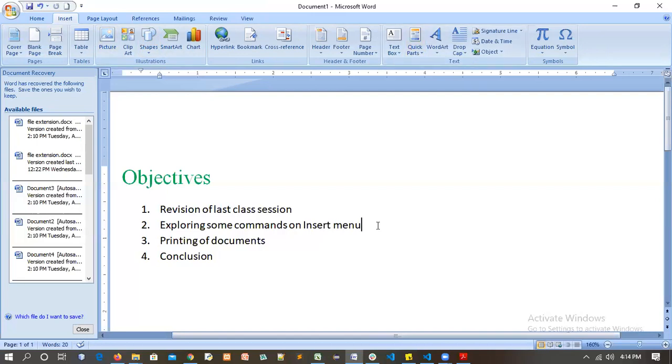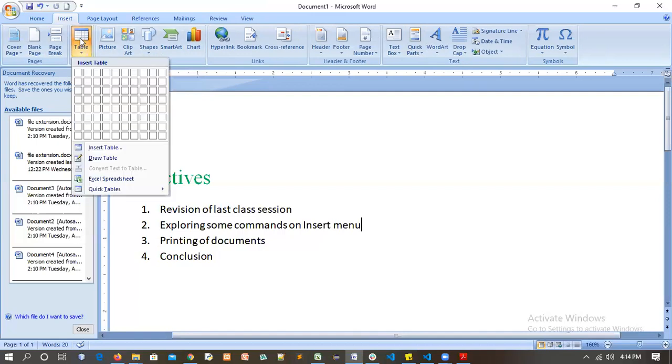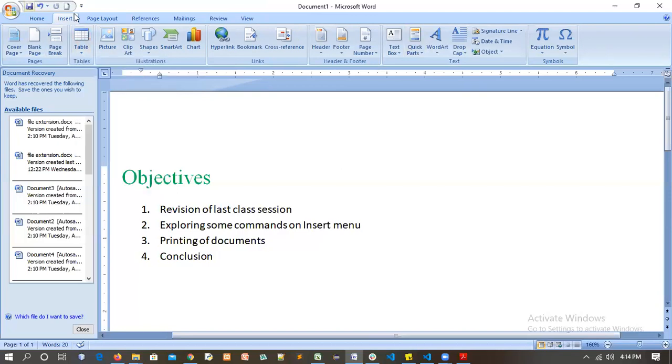What do we mean by command? Commands are used to execute actions, as we are going to see. For example, if I make a click on this, something will happen, isn't it? So that's a command. All right, so let's go into insert.